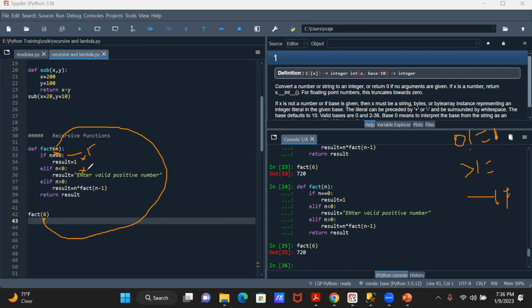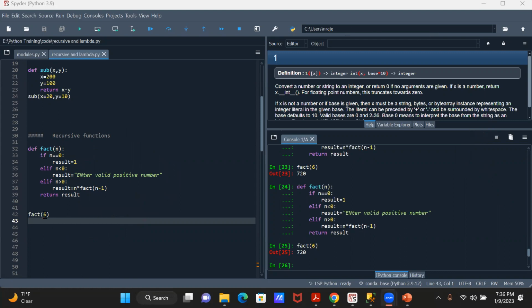No. It's not going to enter there. Is n greater than 0? 6 greater than 0, yes. Now the same formula I explained in the previous slide: 6 into fact of 6 minus 1, that is fact 5. Again it goes to 5. Is 5 equal to 0? False. Is 5 less than 0? False. Then 5 greater than 0 again. Like this it runs until the condition is satisfied.